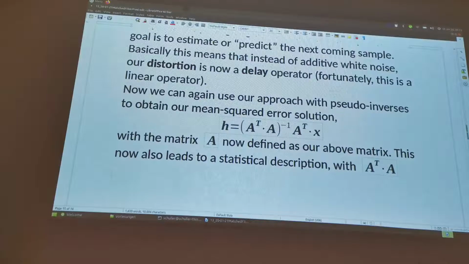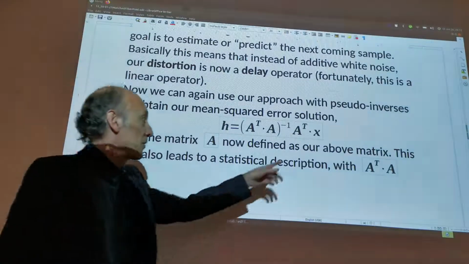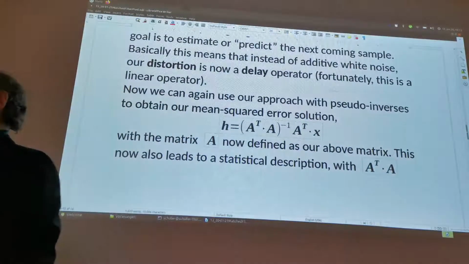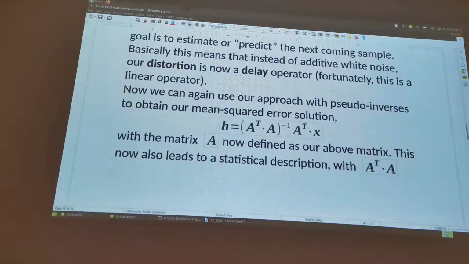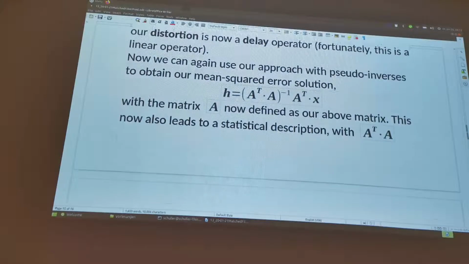So we just take the same solution as for Wiener-Hopf, just for our new target x. For denoising, this x was our clean signal. Here it is the signal into the future. And A is defined as above.